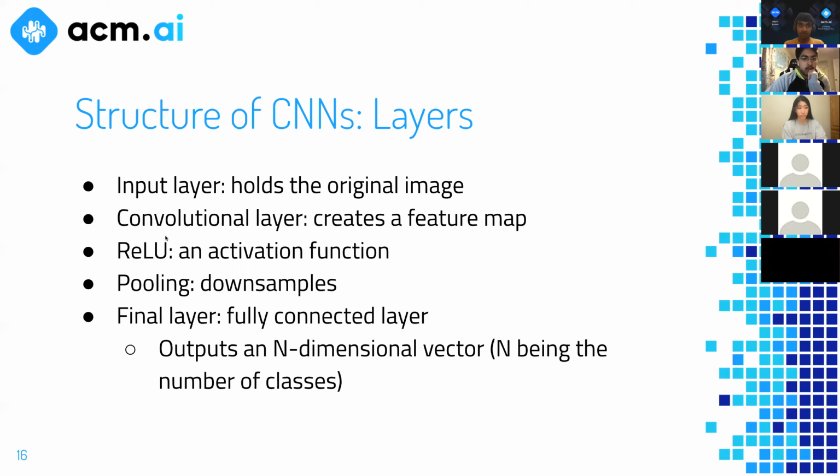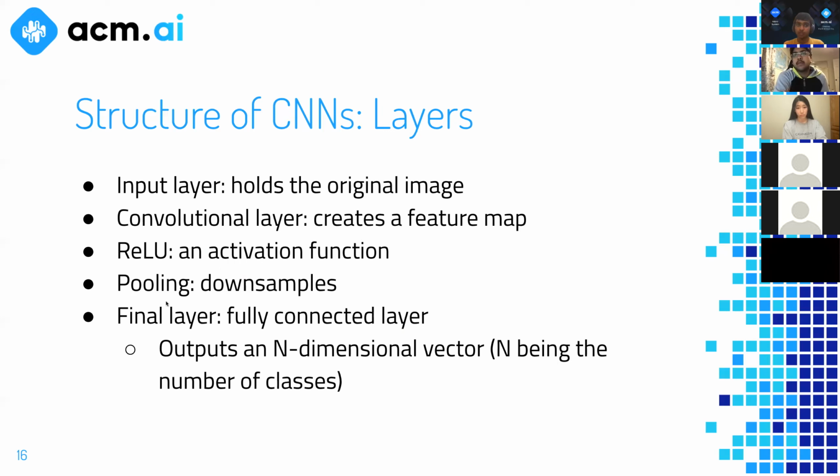Next, we have our convolutional layer, which is a huge chunk of exactly what we're doing. That's going to be creating a feature map, basically a section of which pixels have which features. You can think of this as the really important feature recognition part of our network. We're also going to have an activation function called ReLU, a rectified linear unit. It's a commonly used activation function which we haven't talked about yet, but we'll go into exactly why it's super useful.